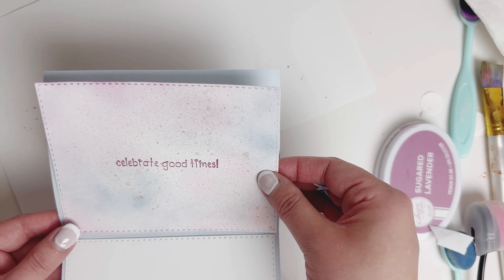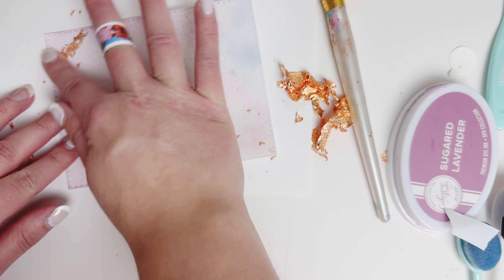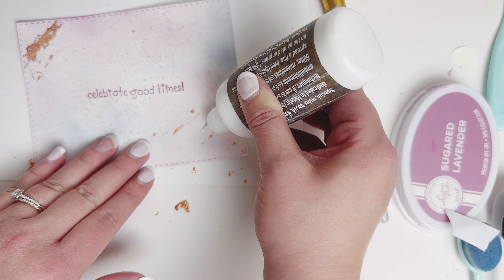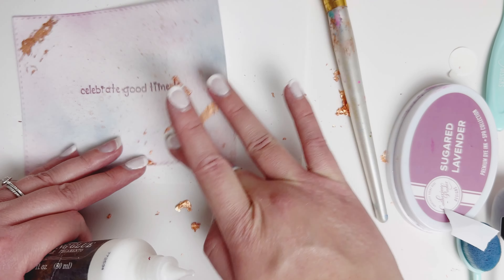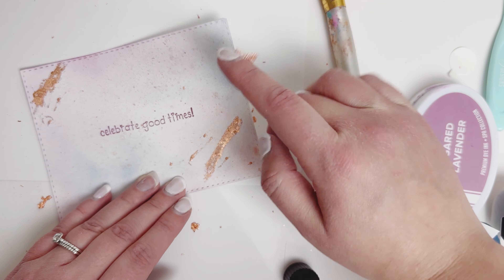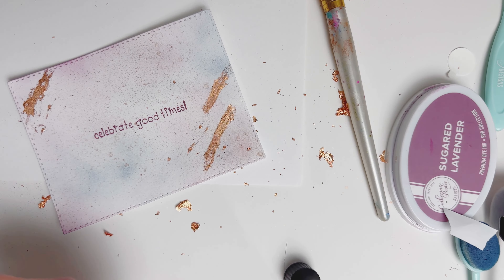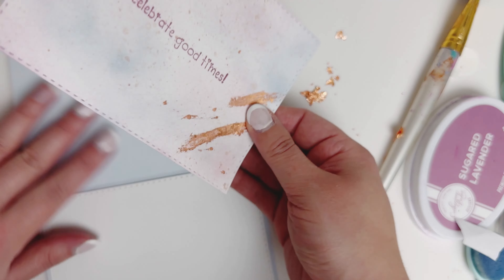I'm also going to put this one on the inside top, but first I want to add a little bit more shine, so I'm going to add some gilding glue. What I did here was spread it on — just put a layer on there and spread it with my finger. Then I'm grabbing the flakes right away and smudging it almost, so it looks like this rubbed-on almost metal type effect. I really love doing it this way — it's just a lot of fun, a little bit messy. This technique and these flakes are kind of like glitter — it gets all over the place but it's a lot of fun and it adds that shine.